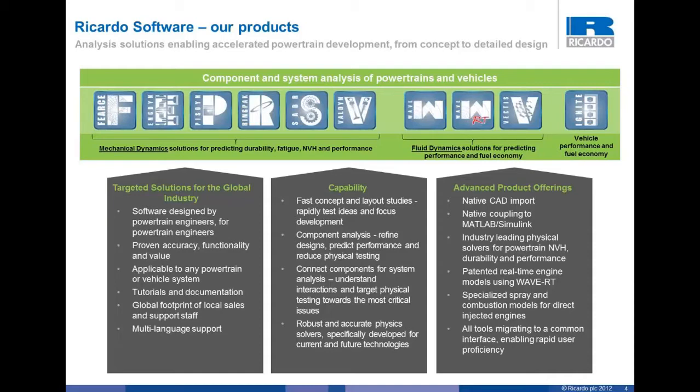More recently, we developed a WAVE real-time module, taking the WAVE performance engine into the controls environment at an earlier stage in the production process. And for those of you doing combustion research in cylinder, Vectis is our in-cylinder automotive underhood 3D CFD code. We don't stand still with this. We've just recently launched a new product called Ignite, which is our vehicle performance and fuel economy complex systems tool, complementing the range we have.